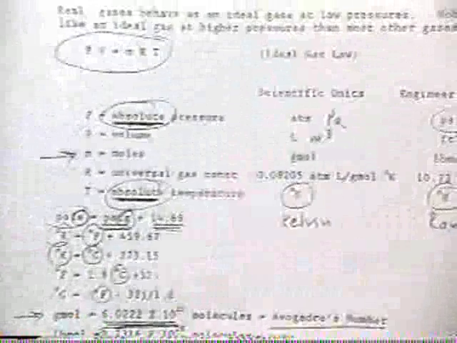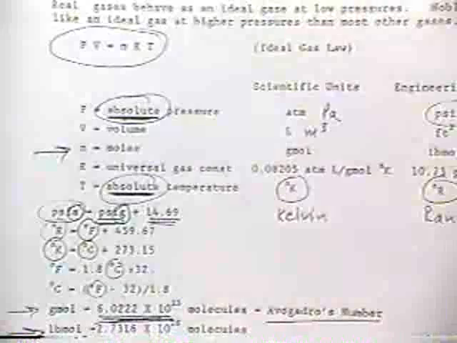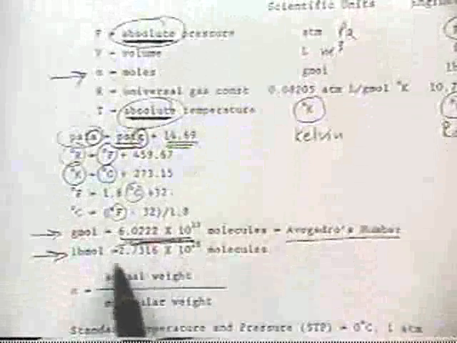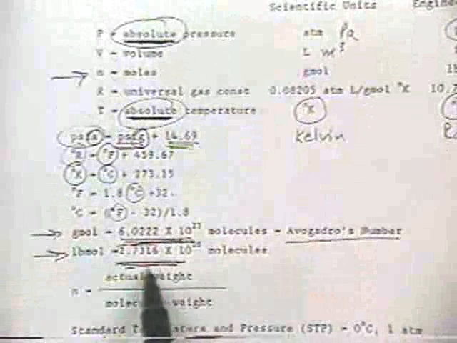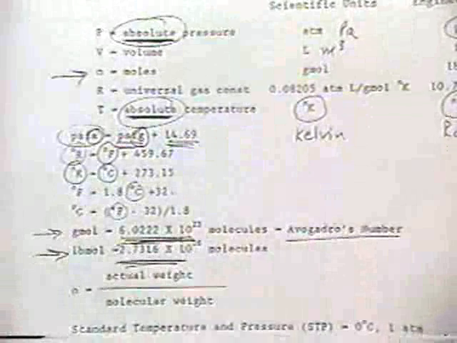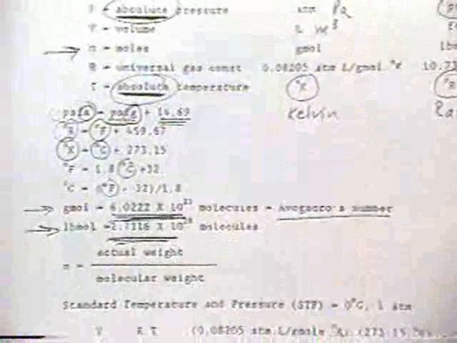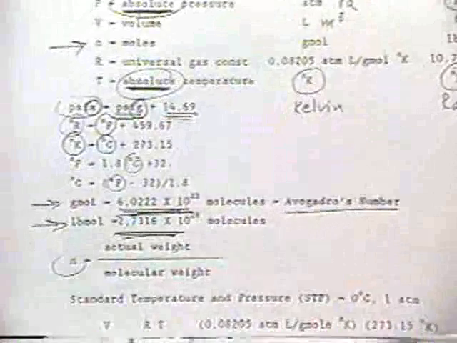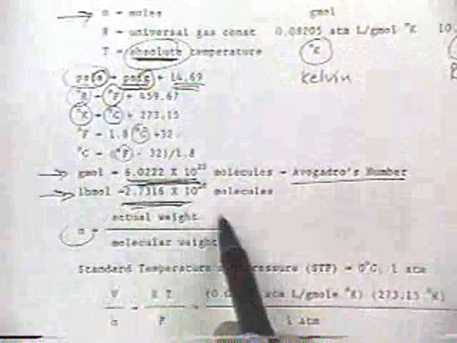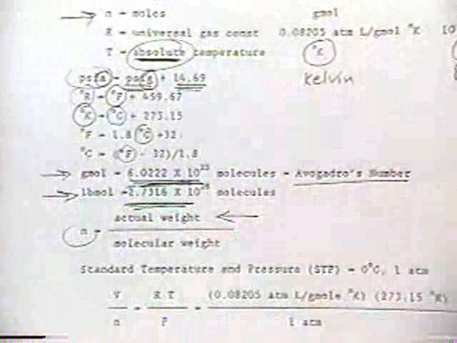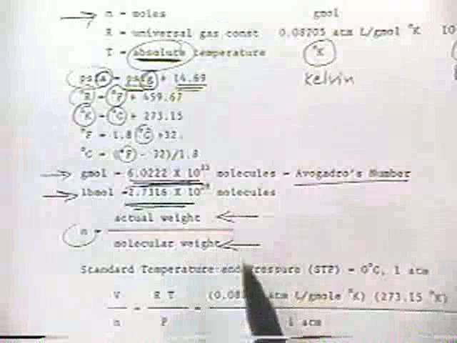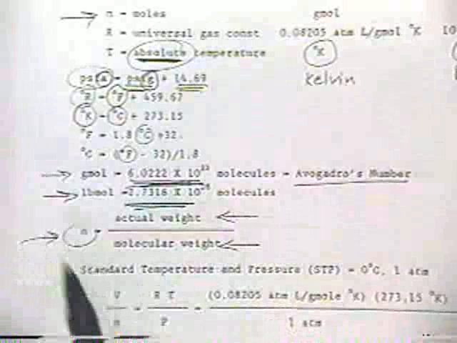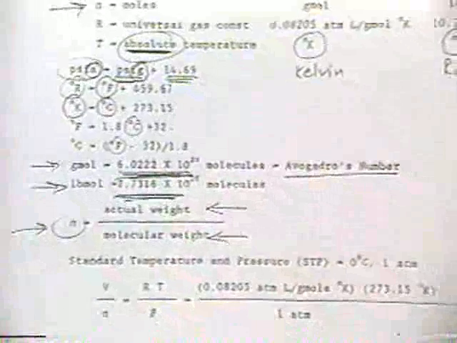Now, in the engineering system, rather than gram moles, we talk about pound moles. In the engineering system, if we had 12 pounds of carbon-12, and we start counting how many species there are, we will end up with this number. So a pound mole is just an abbreviation for this number, and a gram mole is an abbreviation for that number. Now, the way you can calculate the number of moles you have is you say, what is the actual weight of the species that I have, and you divide it by the molecular weight, and that will tell you how many of those moles that I have.